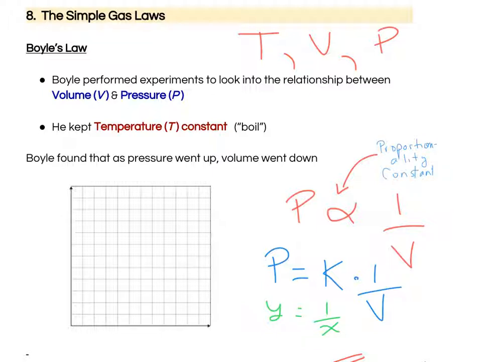So if I were to plot, for instance, P versus V, what I would expect the graph to look like would be something like this, so that as the pressure goes down, the volume goes up. That graph should hopefully make sense. That's essentially what Boyle did: he controlled the volume and measured the associated pressure of a gas at a variety of different volumes. Then he used that data, plotted it on a graph, and saw that it created that rational function, based on the line of best fit.